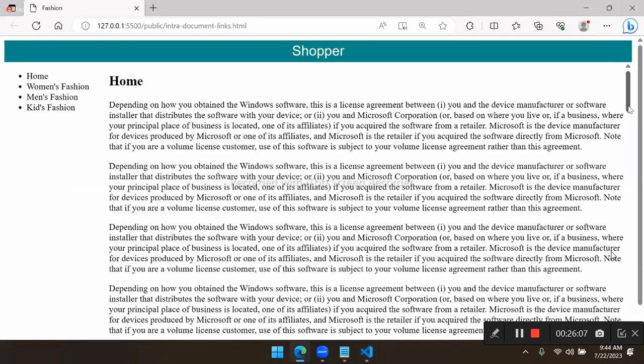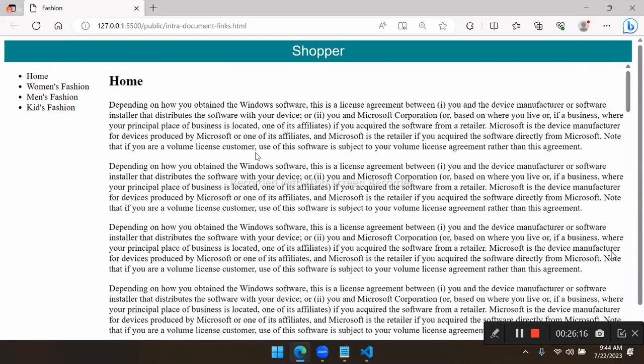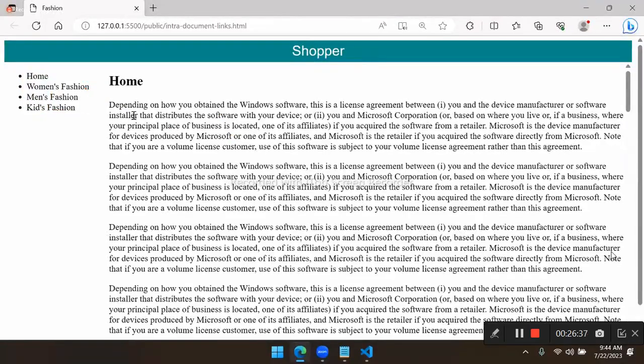I can scroll and watch. But scrolling and watching is not the correct concept. User must able to reach to any topic just with a click. So I want these clickable. And when user clicks, that concerned topic should come here. That means navigation is present in the same page. The content also present in the same page. User have to navigate from one place to another place within the page.